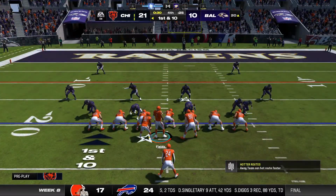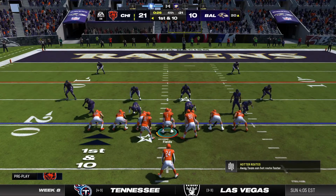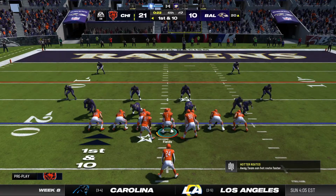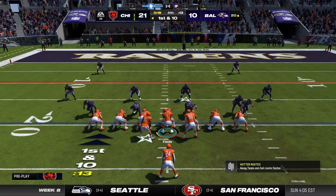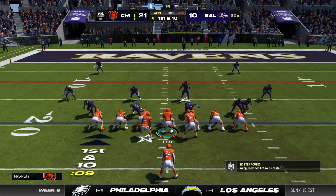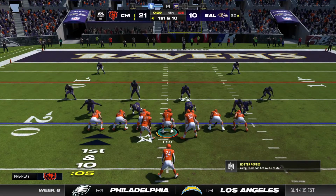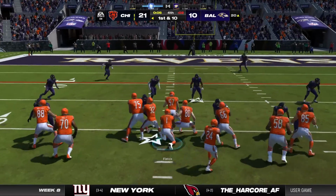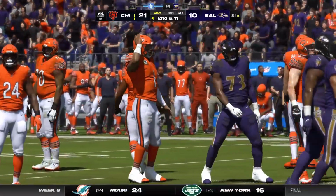Well, this is why you work out so hard, right? This is why you spend all that time in the offseason. This is why you have those OTAs and mini camps. For these situations, these scenarios, to run someone into the ground and secure a victory. Fields down to a knee here, and that should just about put a bow on this one.